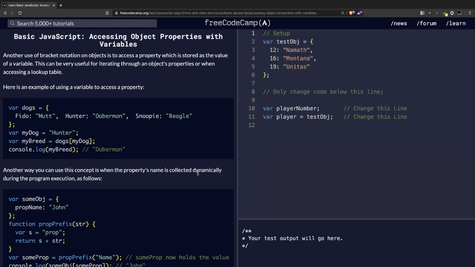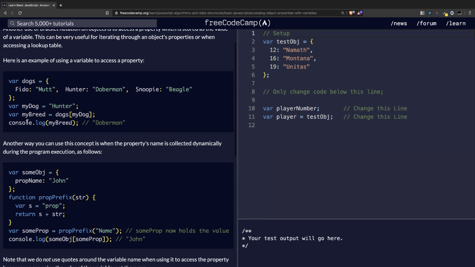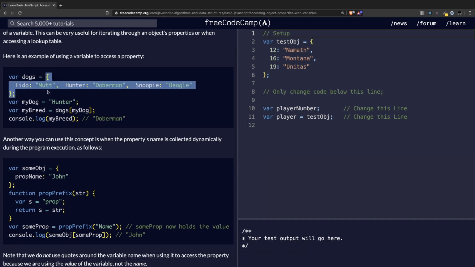Accessing object properties with variables. Okay, so exactly what I said, you might want to do this. We have this example where we have an object with 3 properties with 3 values, and we are storing the hunter string inside my dog, and we can get the value of the hunter property by passing the variable inside the brackets here.